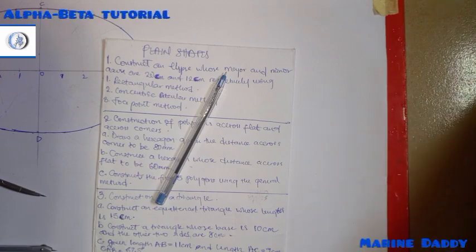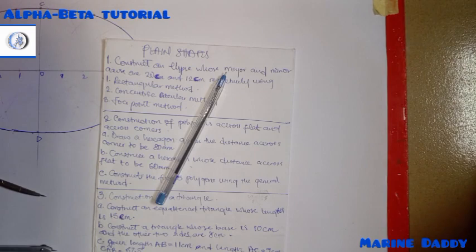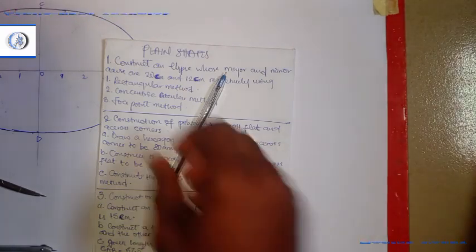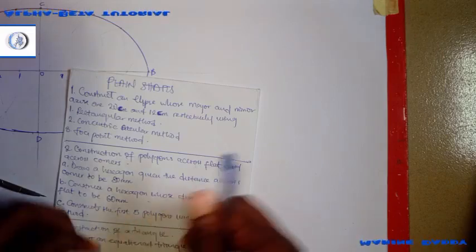a new polygon. So we also made reference to the hexagon as being the most common polygon you can be asked to construct in an exam or test. So I will be teaching you how to construct it. And mind you, we have two major ways of constructing. We have across flats and across corners. Then we also have the general method, and we are going to be doing all of them one after the other. So starting from construction of a polygon across corners and flats.